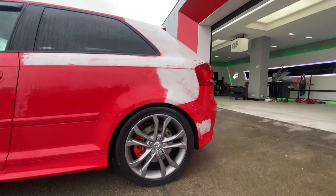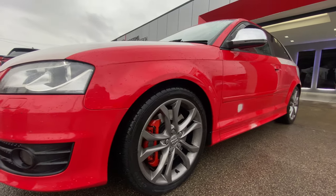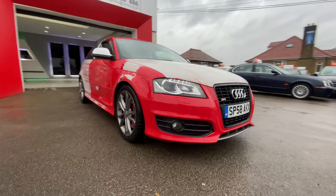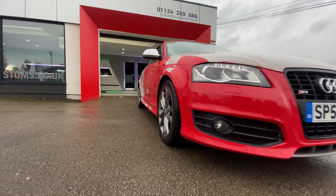It's Kareem at RS Customs in Leeds. We are wrapping an Audi S3. Now, this Audi S3 has actually been trashed. Another trashed car that we're actually fixing. So we've primed it, sanded it down, ready for wrapping. Guess the colour, guys.